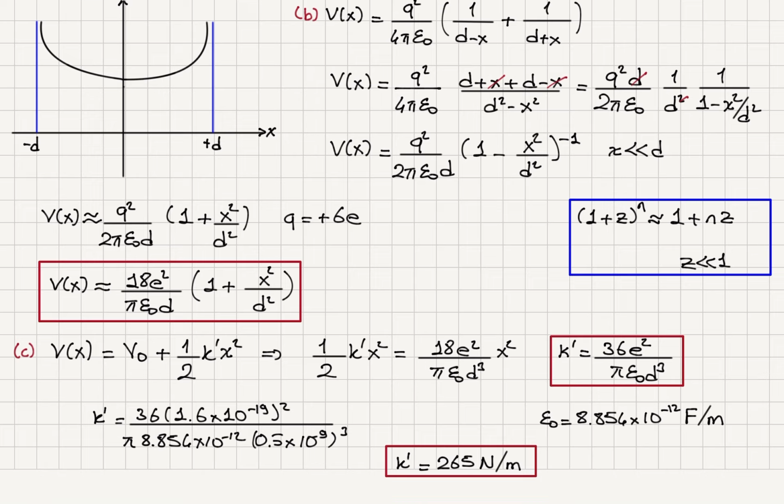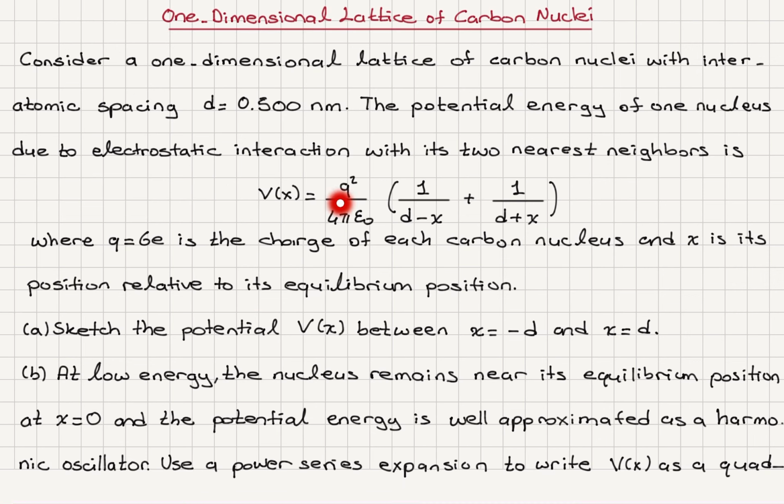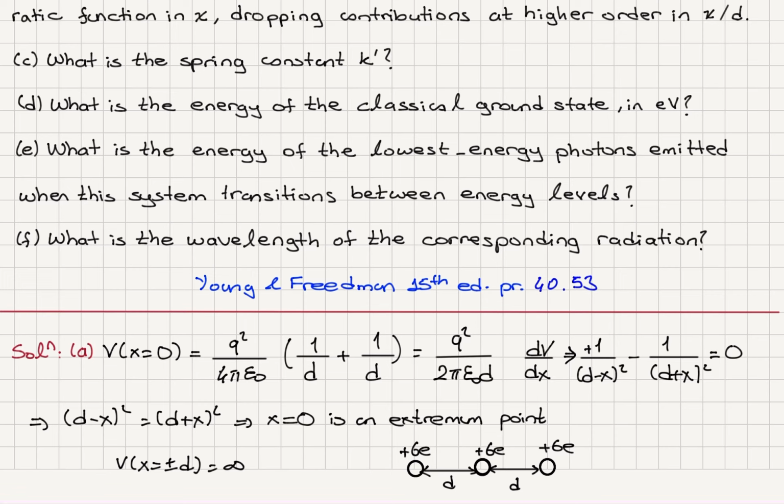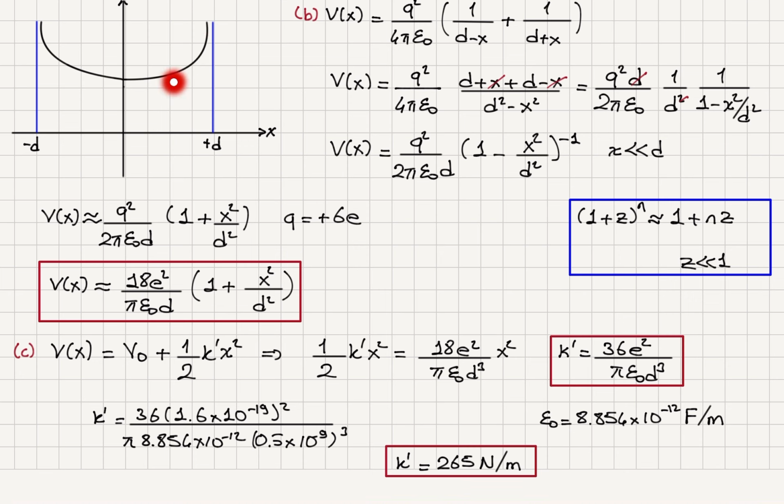All right. So we have shown that for a one-dimensional chain of carbon atoms separated by a distance d, the potential can be written as kq squared times (1 over d minus x plus 1 over d plus x) when this atom moves a distance x to the right. The distance between these two becomes d minus x, between these two becomes d plus x. That's the potential. Now this potential we can sketch and find that when x is minus d and x is plus d, it blows up. It has a minimum at x equals 0. Its derivative is equal to 0 at x equals 0. And with that, we can plot the potential as a function of x like this.